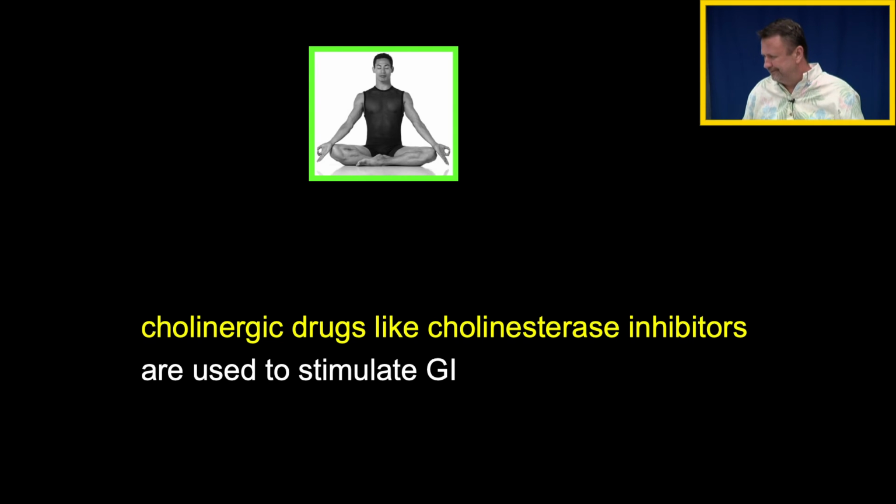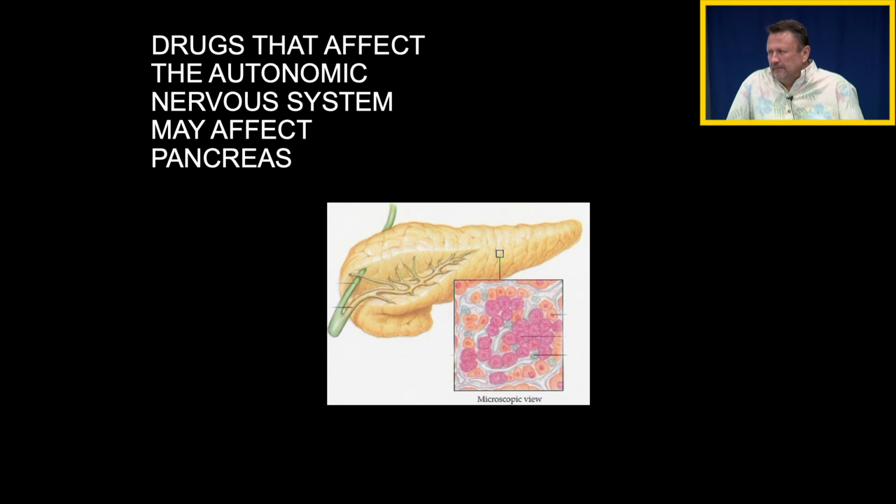All right, well, they can affect the pancreas as well. And so when we start going through diabetes mellitus, we'll see that sympathomimetic drugs and cholinergic drugs have an effect on the pancreas as well. And so that's why you'll see the treatment for beta blocker overdose is glucagon, which comes from the pancreas. We're not going to forget about this as we go through, but this gets more complicated, and we'll talk about that when we get to endocrinology, and that's section 4.